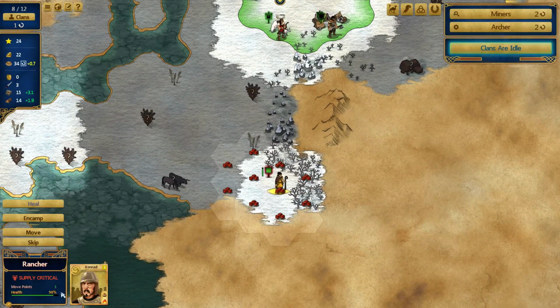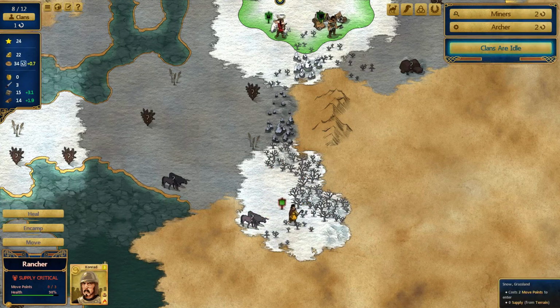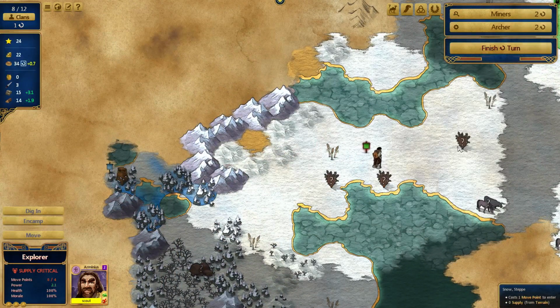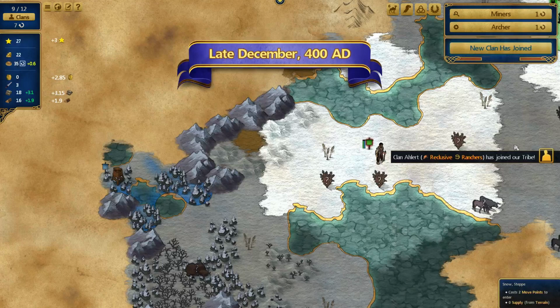Alright, so you can see that supply is currently critical. When they're out of supply, they lose 10% morale and suffer 10% damage. So eventually, when they're out of supply, it will be pretty crippling. But we do have a lot of turns where we can just wander around in the snow, and winter should be over before we completely lose all morale.